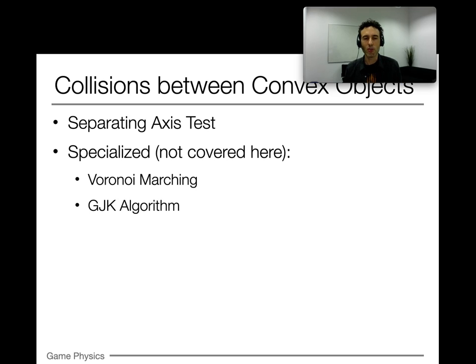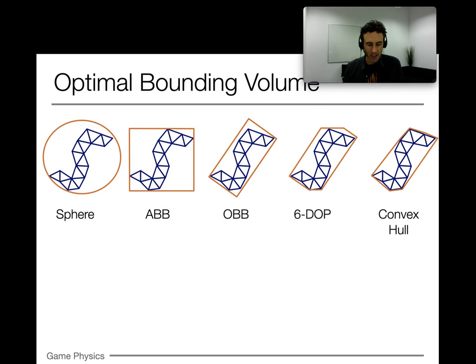And another one is this so-called GJK algorithm that's also an optimized separating axis test for convex objects. I think this GJK, you can find it in the Bullet engine or other collision detection frameworks. If you're interested, you can actually look it up. But yeah, with that we've kind of covered the whole range here.